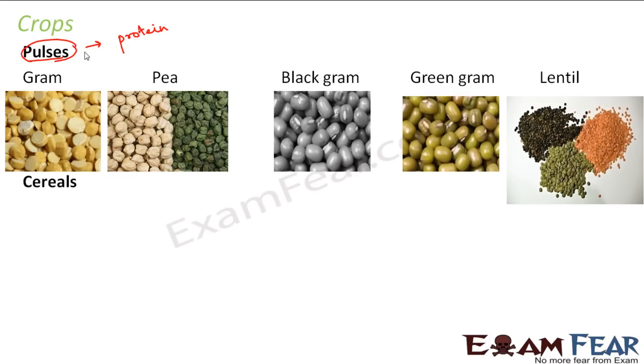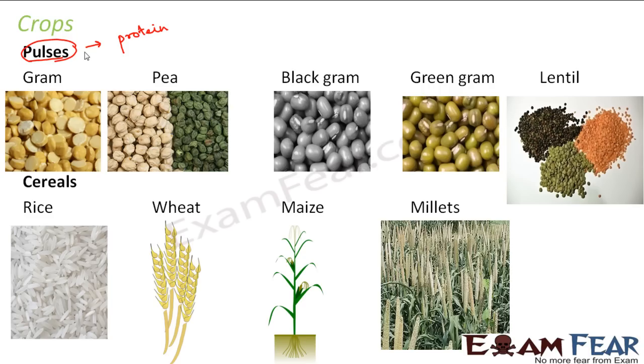Again, let's talk about the cereals, which form the basic food for us, like rice, wheat, maize, millets. Rice and wheat, I'm sure all of you are aware of. Maize is nothing but makai, a term most Indians will be familiar with. Millet is also commonly known as bajra. We use these as our main food, for example, to prepare rice, pulao, or chapati. These are the things we consume in our day-to-day life. These cereals are a very good source of carbohydrates.